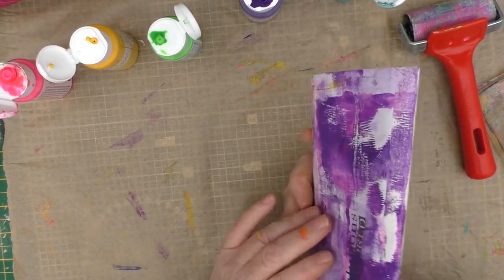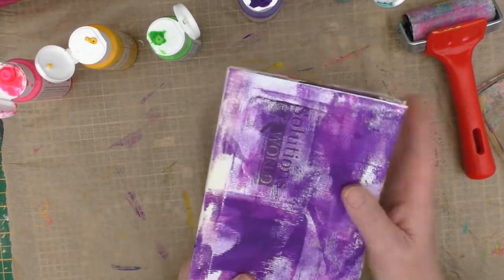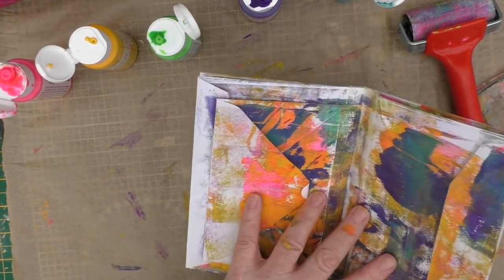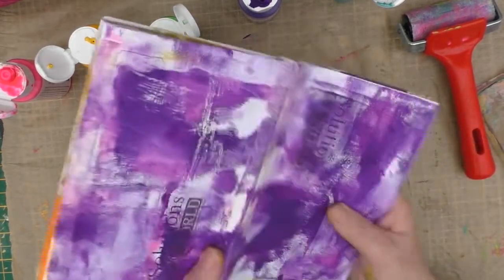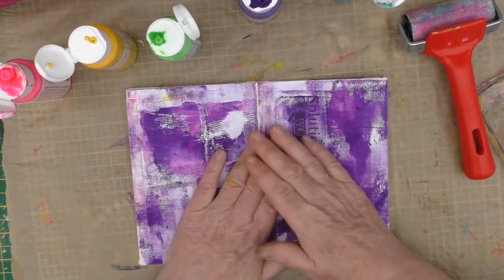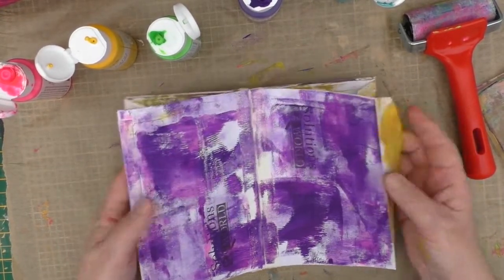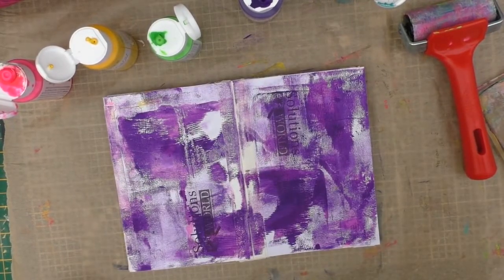So if you stick with me, you'll see what I do there. I'm going to do some more layers of paint because I don't want that showing through in there, not that it would matter. Might do a bit of collage, might do a bit of stamping, might even go through the book and do a bit more stamping. I'll see. So let's see what I can do in maybe the next 20 minutes or so. It won't be that for you because I'll put it on fast forward, but see what I can do in that time and where I can get to. Right.